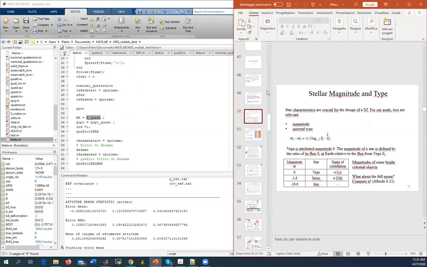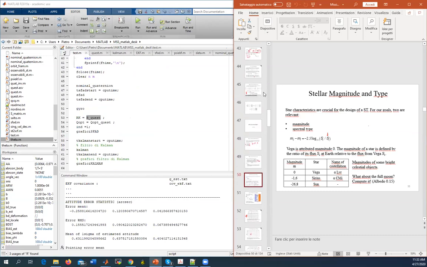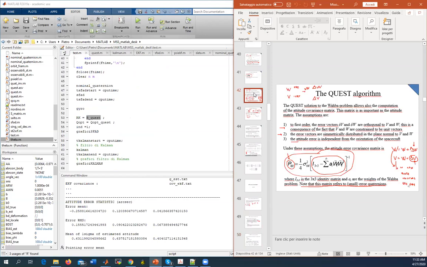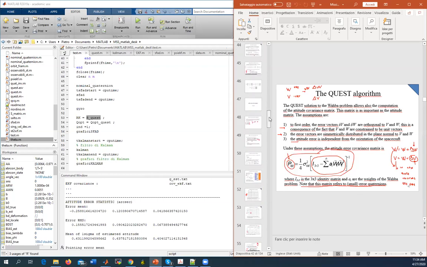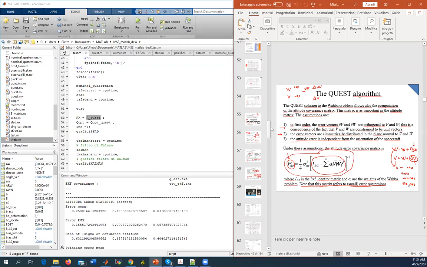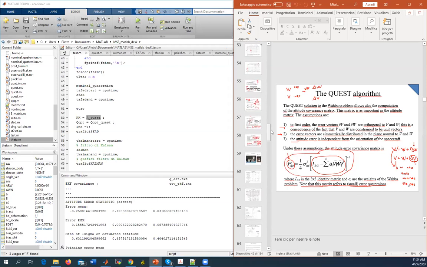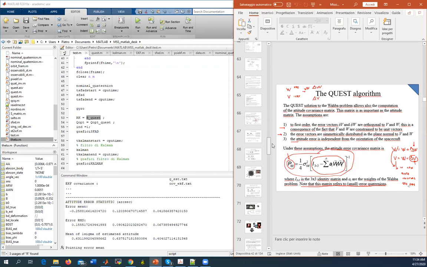So it's the covariance associated with your vector PK, which is the output of the QUEST algorithm. So the matrix R should come out from here. It is related, as you can see in the slide, to the two errors, because the covariance matrix from the QUEST algorithm is only associated to the star sensors, if you have a star sensor, or to the other sensors that you are including in that single frame determination.